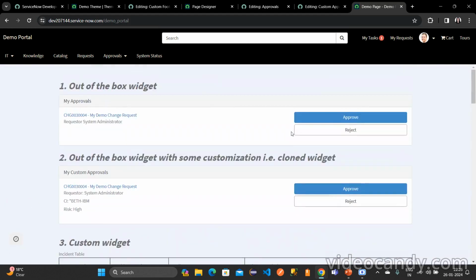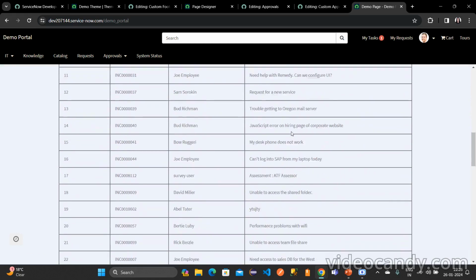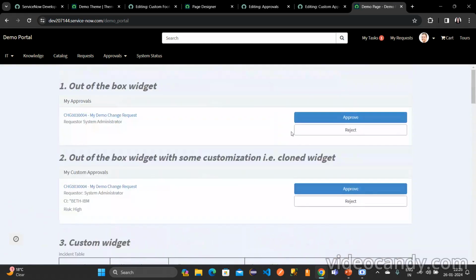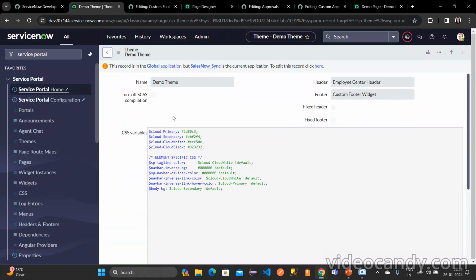So this was about widgets. And what I was trying to say to you, yeah, you have to go to the theme. I spoke about CSS and SCSS. SCSS is nothing but an extension of CSS. You have to use the dollar symbol to make something a variable. I've explained about this. You can just go to that section and watch the video again. Here I've defined my CSS. I've used this dollar. So this was my CSS coding, which I have written in the theme only.